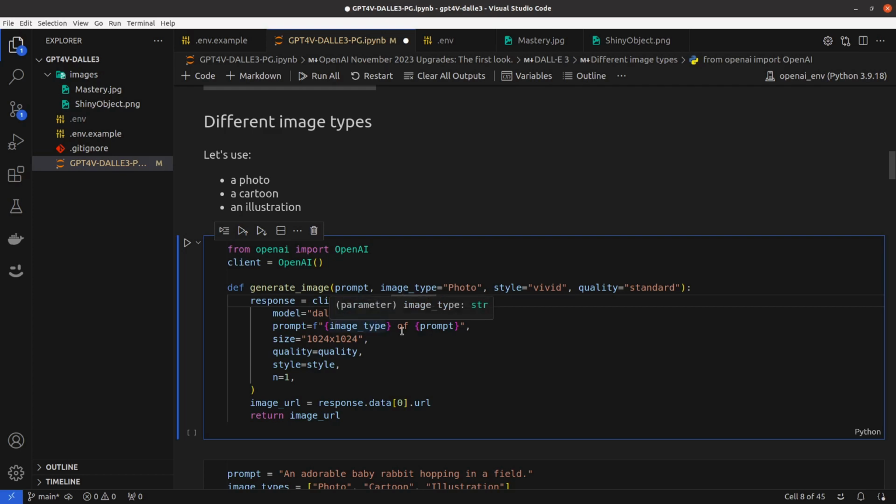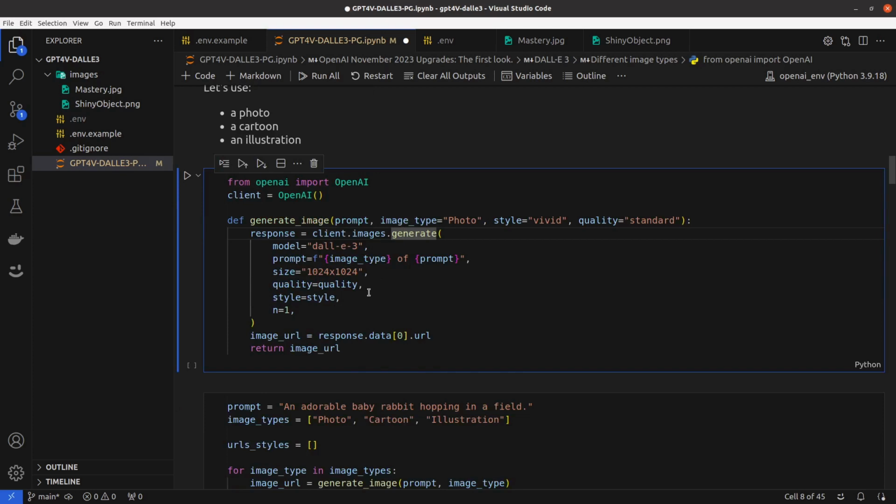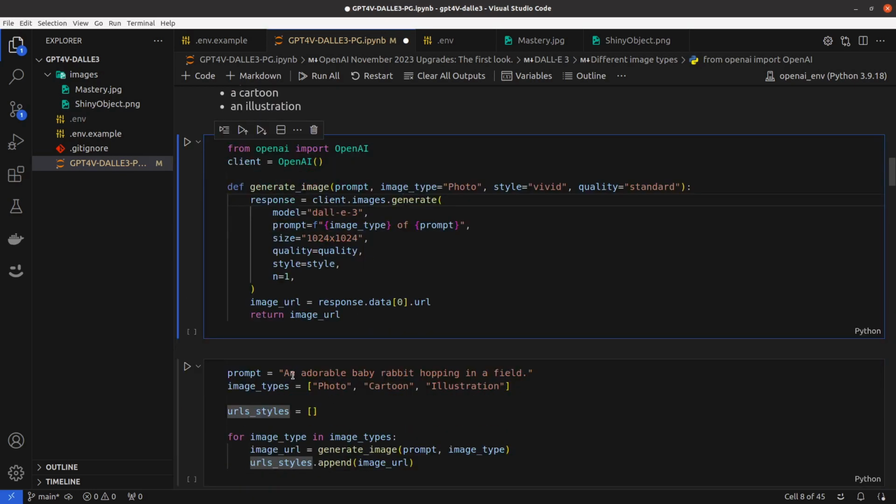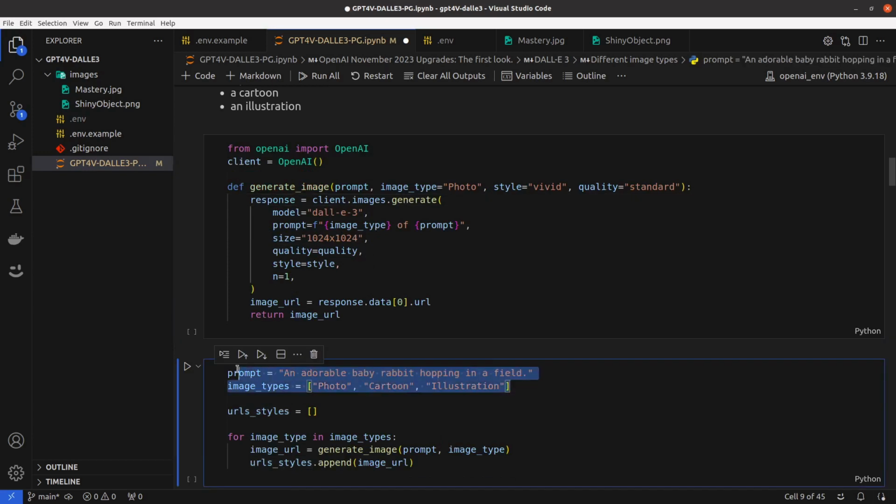but I pass some more parameters to the function. And let's start just with generating 3 different images, but instead of taking just the prompt, I will say a photo of an adorable rabbit, a cartoon, or an illustration.